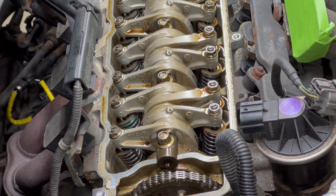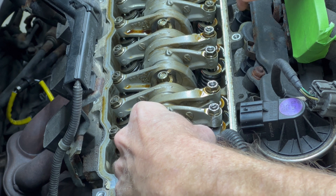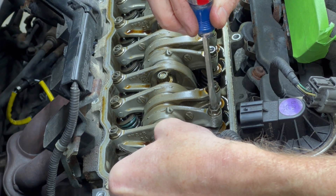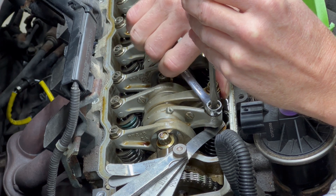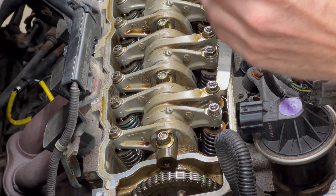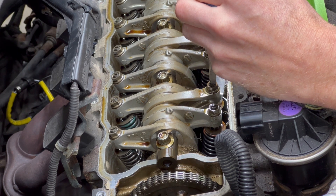These two are the intake for cylinder number one. Slide the feeler gauge between the adjusting screw on the rocker arm and the top of the valve stem — there should be the slightest amount of drag. This is a little too loose. Grab a 10-millimeter wrench, loosen the nut a little, and get a flat head. I like to put the flat head through the wrench and kind of move the feeler gauge around with one hand and adjust the screw with the other. When there's little resistance, hold the screw in place, tighten the nut, then check the resistance again to make sure nothing moved. A slight drag is what I'm looking for — it should not require much force to slide the feeler gauge out.